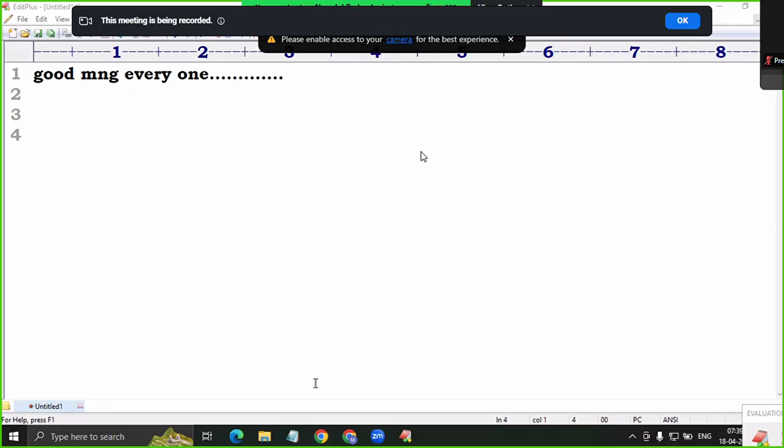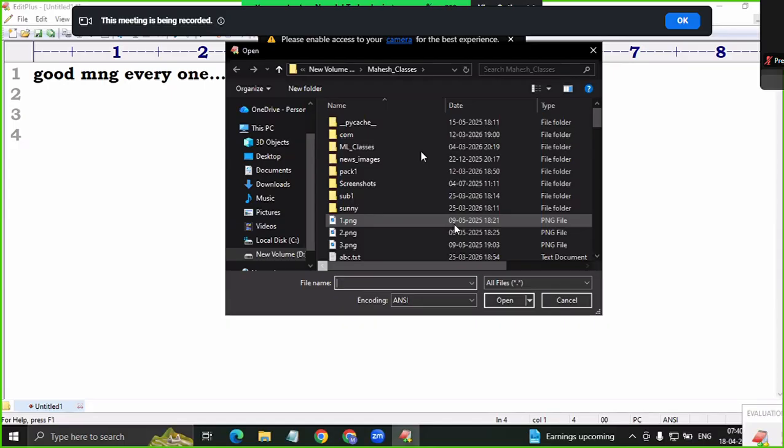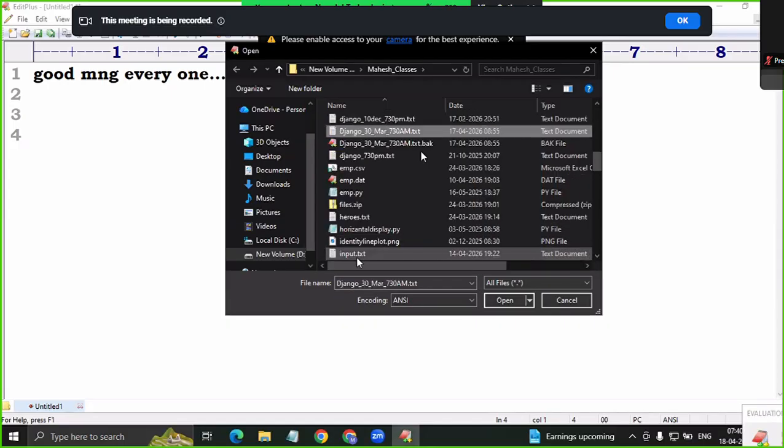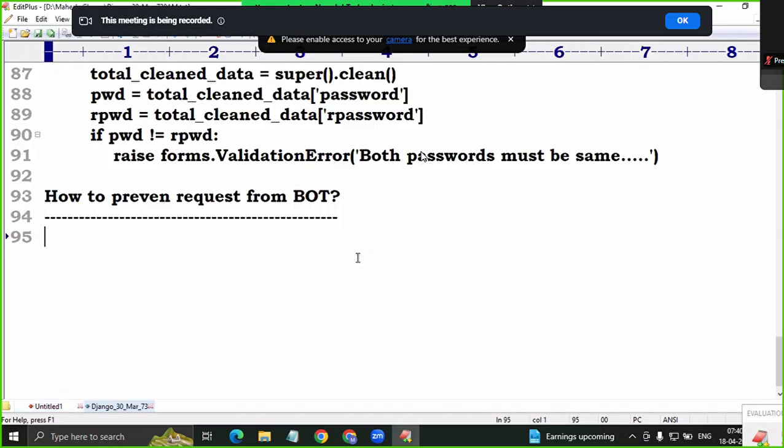So, yesterday we had a discussion about form validations: how to perform form validation by using the clean methods and single clean method, and how to check the password and re-entered password, whether both are the same or not.